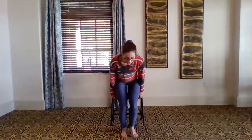Bring your feet back underneath your knees. Sit up nice and tall. Take your hands out in front of you at shoulder height. Press through the heels of your hands. Flex your fingertips back in line over your wrists. Getting a little closer.